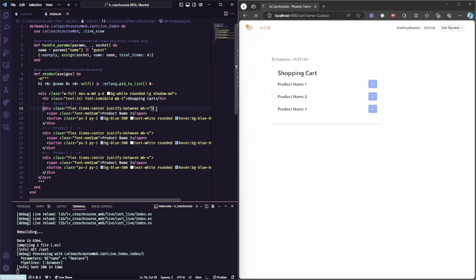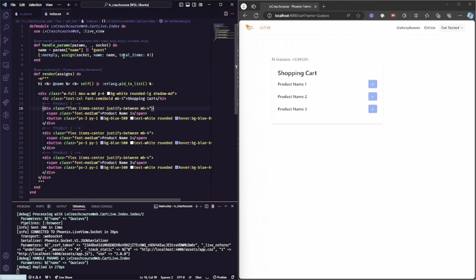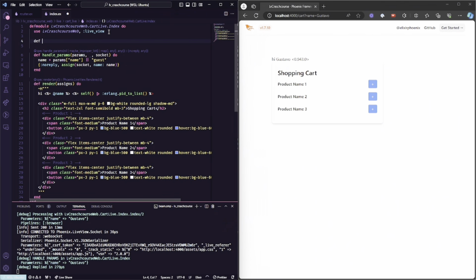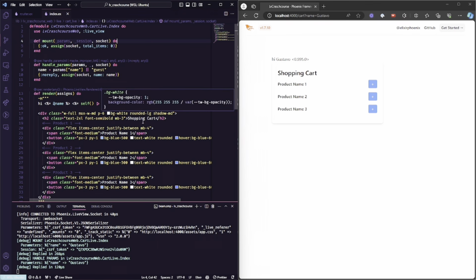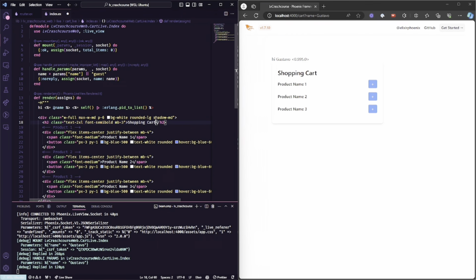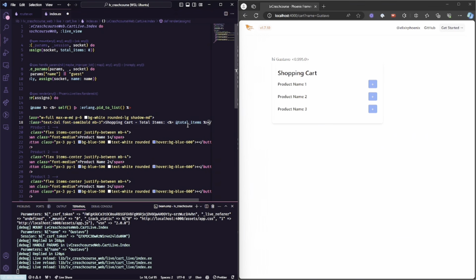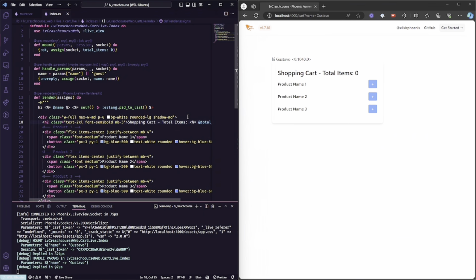In this case, because we're not gonna use handle params, when we mount the page, we could say total items will be 0 here. And now to use it, we can just say shopping cart total items. As you can see, it's 0.